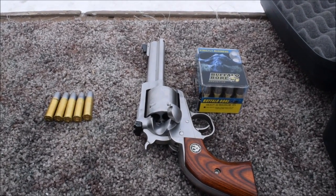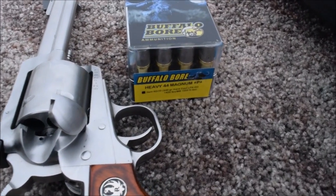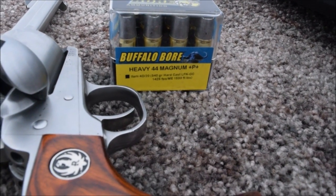I'm shooting my .44 Magnum. We're shooting a true bear load. This stuff is very popular. This is the Buffalo Bore .44 Magnum, 340 grain. Buffalo Bore claims it's going 1425.